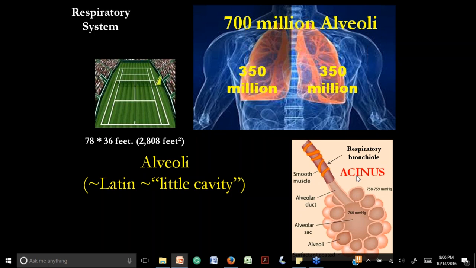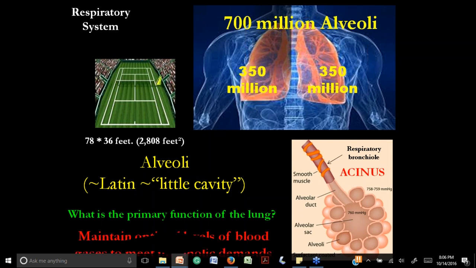The functional unit is the unit that can have all the functions of the whole organ. What is the primary function of the lung? The most important function is to maintain optimal levels of blood gases to satisfy the metabolic demands. They maintain optimal blood gases like carbon dioxide — CO2 is not only a gas we eliminate, but it has uses, like the formation of bicarbonate and hydrogen, and stimulating the respiratory center in the medulla.